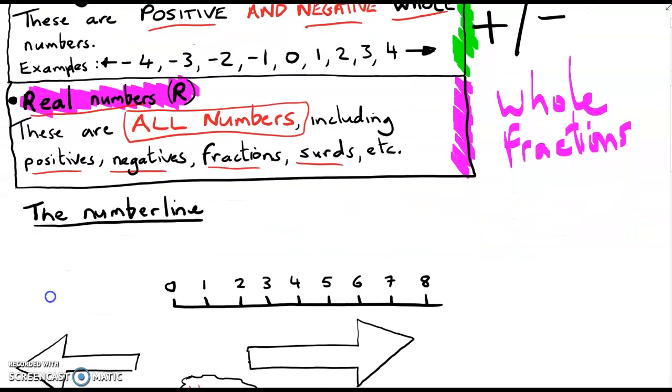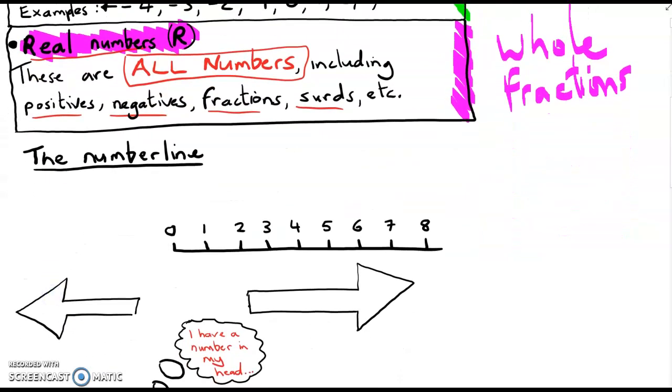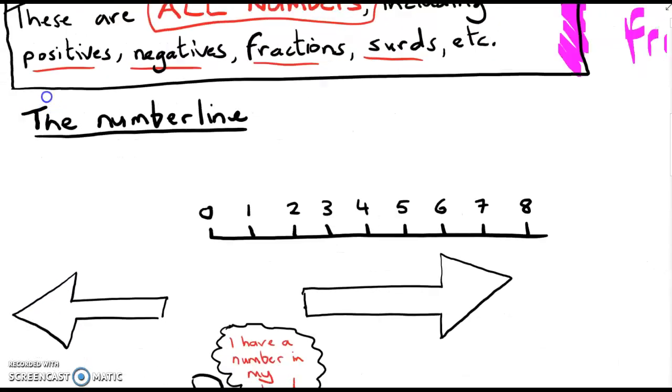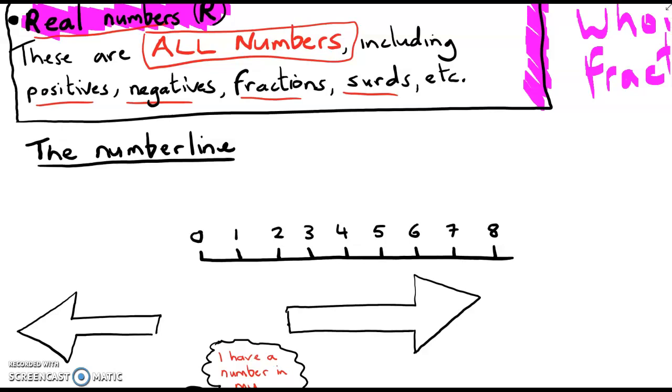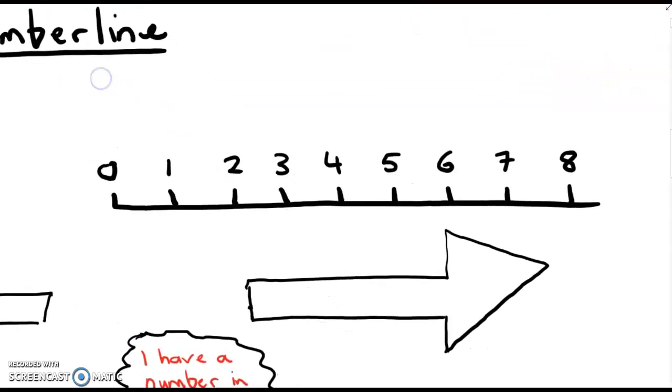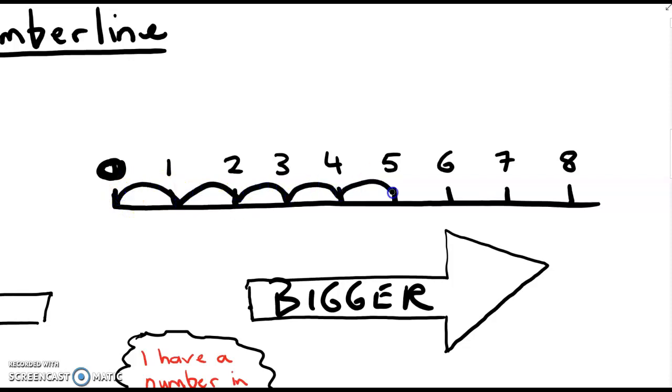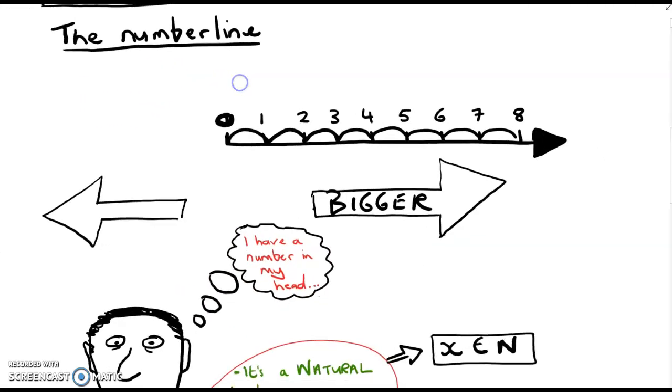Now, also what you need to look at and need to learn how to use and think about is the number line. Okay, the number line, because in maths it comes up an awful lot. So in my little number line that I've drawn here, I started off at 0, because 0, some people think, is the bottom number. Of course it isn't. And then the numbers start getting bigger as you move to the right. So from 0 to 1 to 2 to 3 to 4 to 5 to 6 to 7 to 8. Now I can't be here all day, so I just put an arrow in to show that the numbers will continue on to infinity. But of course that's not a complete number line, because numbers don't stop at 0.